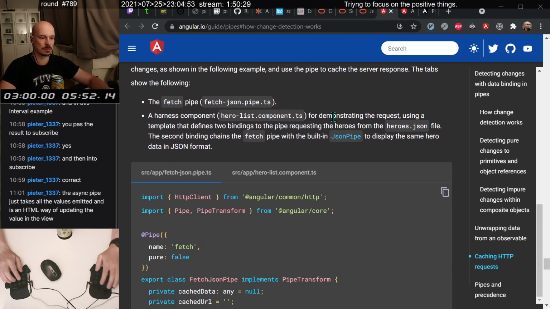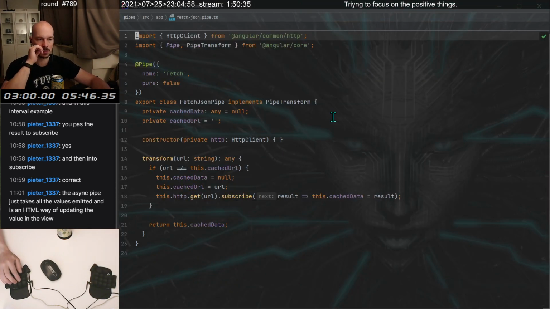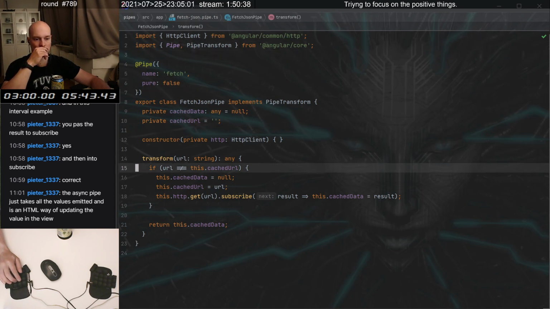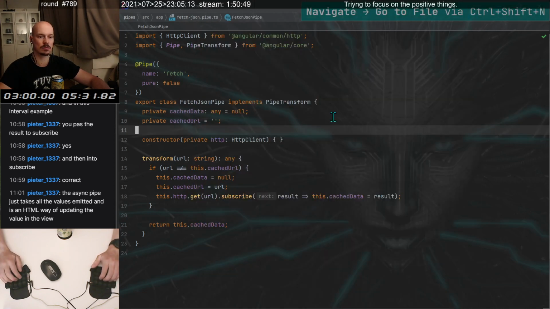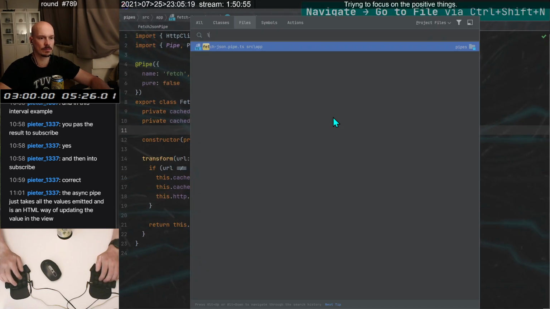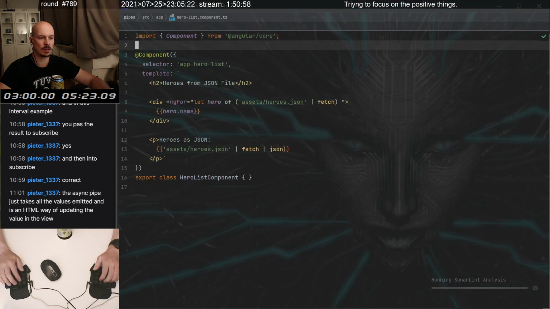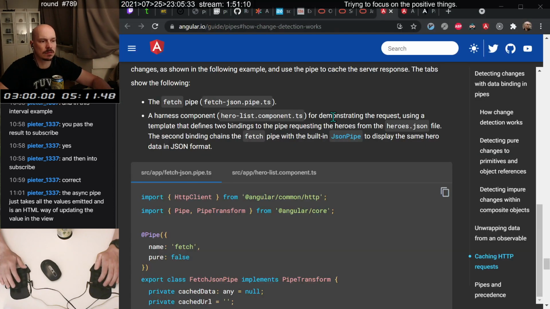Okay, so let's see. Fetch. And that will be in the template. Where's the template? Hold on. This is the pipe. And we don't have anything. Hold on. It's hero list. Hero list, and then here. Oh, it's called fetch.